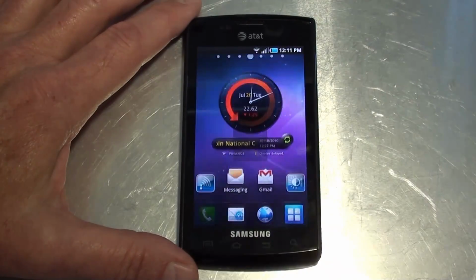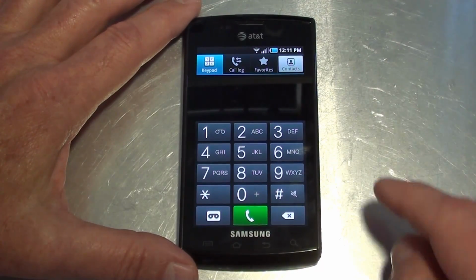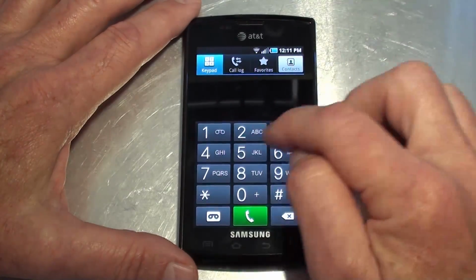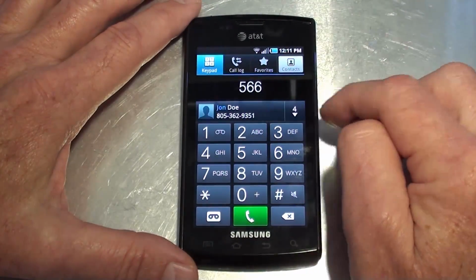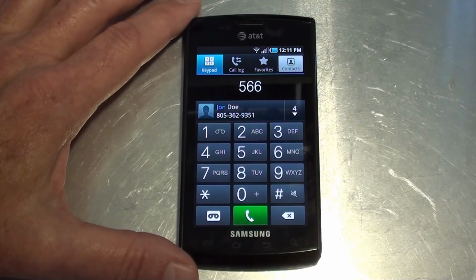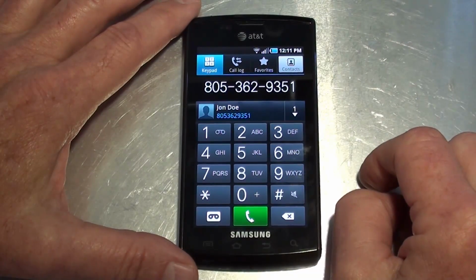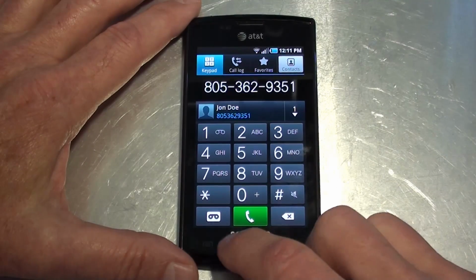One of the things that's kind of nice is in calling a contact, you don't have to scroll through the menu to call a contact. You can simply start typing in the person's name, and it will bring up a list of those that are associated with what you typed in, and then simply tap on it and then hit dial on the phone to dial. So I thought that was pretty cool as well.